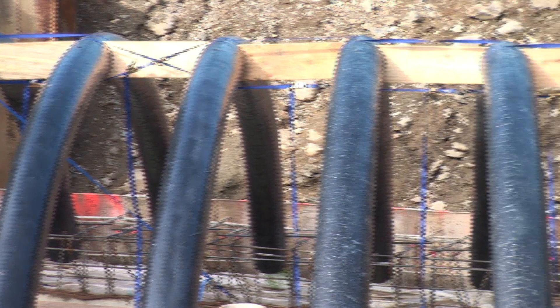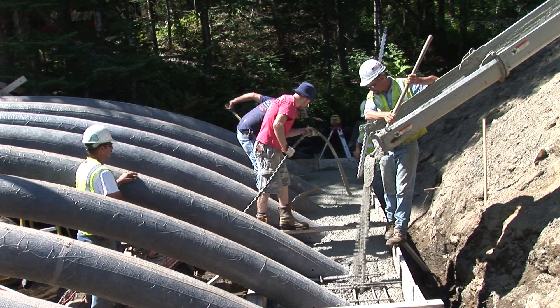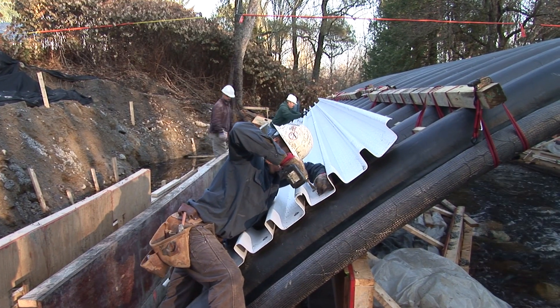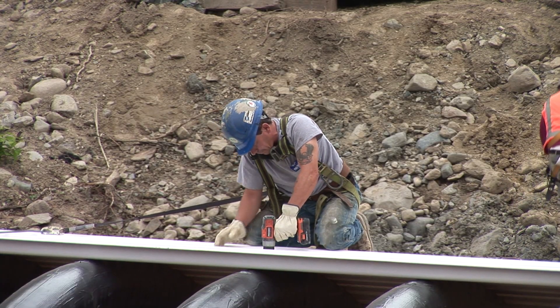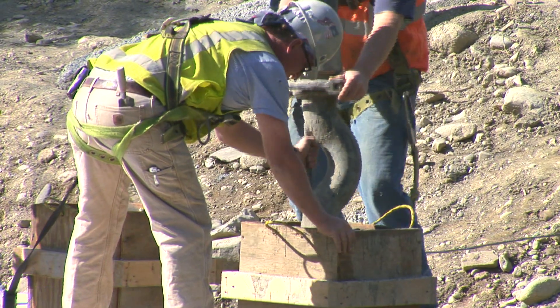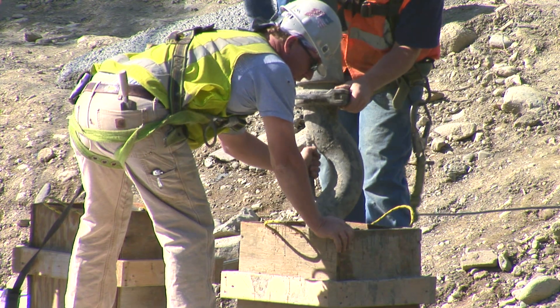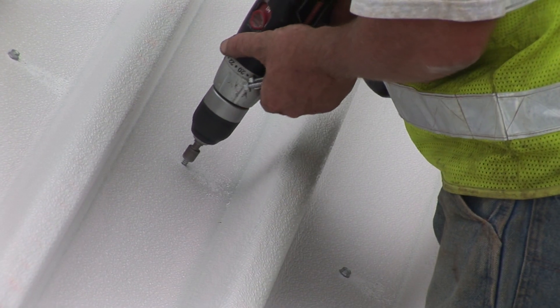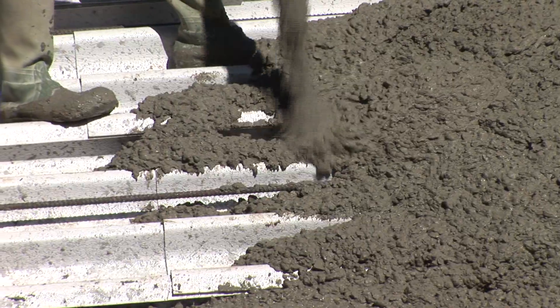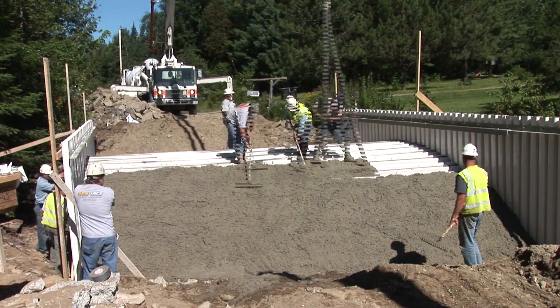Once arches are set into place, the base of the arches are encased in a shallow concrete footing. Composite corrugated decking is placed over the empty arches using self-drilling screws. The arches are filled with an expansive self-consolidating concrete mix through individual holes located in the top of each arch. The self-drilling screws become concrete anchors once the arches are filled with concrete.